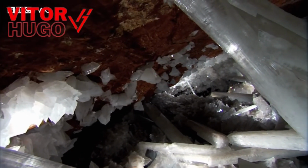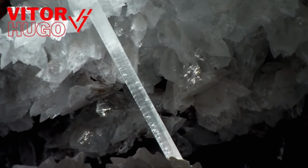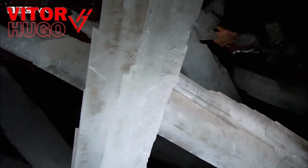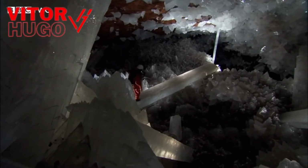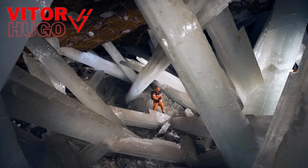Not only did the air temperature climb as high as 113 degrees Fahrenheit, 47.1 degrees Celsius, but the humidity levels were also close to 100%. The place was so humid that a visitor who lingered too long risked having fluids condense inside his or her lungs. That can be fatal.